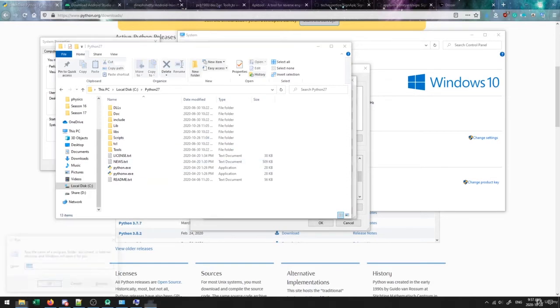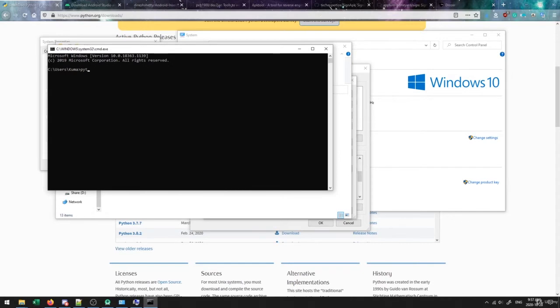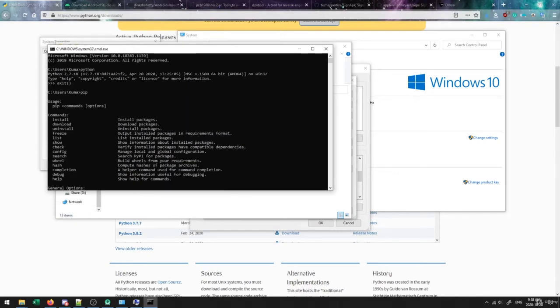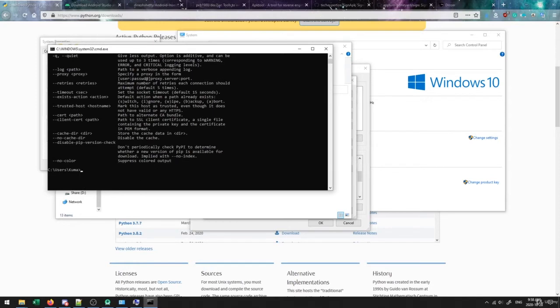To verify that this is working, you can just open up a command window. When you type in python, you should see this pop up where it says Python, in this case, 2.7.18 is the version that I have. This will display whatever version of Python you currently have installed. Then I can exit. And then if you type in pip, you should also get something pop up. It usually takes a few moments for it to actually pop something up. But if you see it sitting here and actually thinking and trying to process rather than saying pip doesn't exist, then you do have pip installed. So you can see this is generally the information that displays when we run pip. So as long as you can access the two things through command line, you've got everything set up correctly.